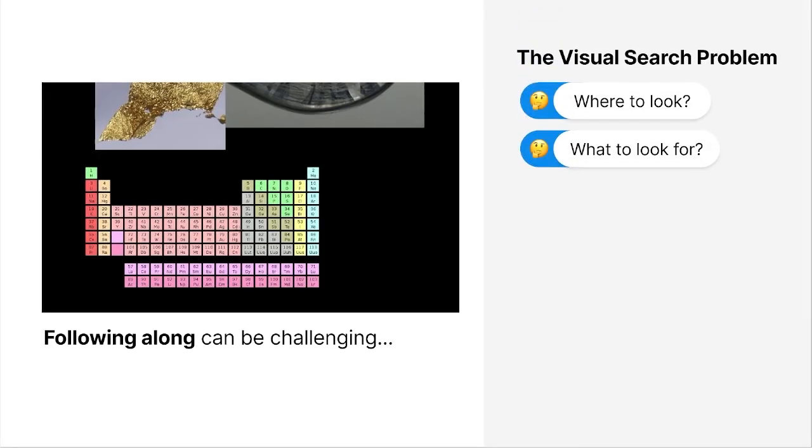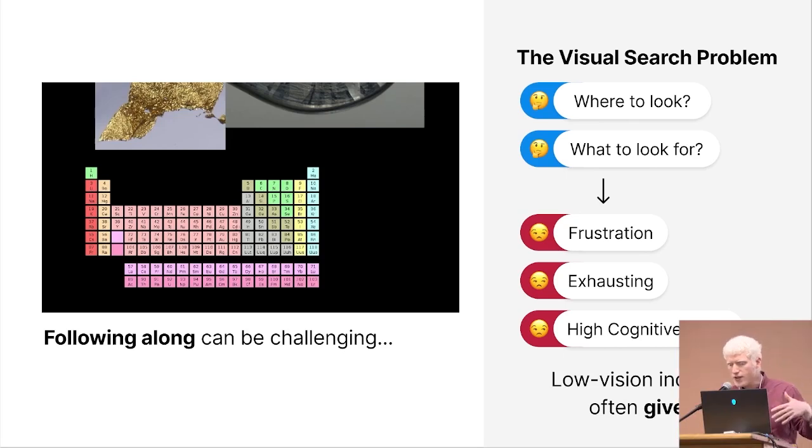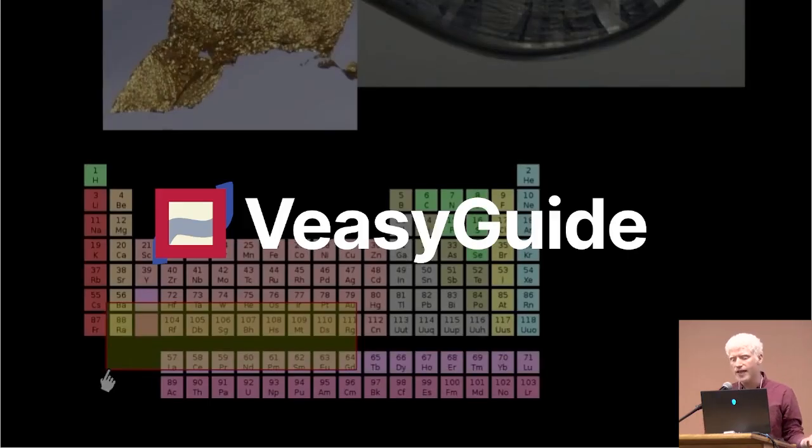And this leads to a lot of frustration, exhaustion, and very high cognitive effort, which makes learning much more difficult. So a lot of people just give up on the visuals and only listen, but they give up on a lot of visual information that can be very important. So this poses our main research question, which is, what can we do to improve this experience for low vision individuals? And to address this, we introduced VeasyGuide.